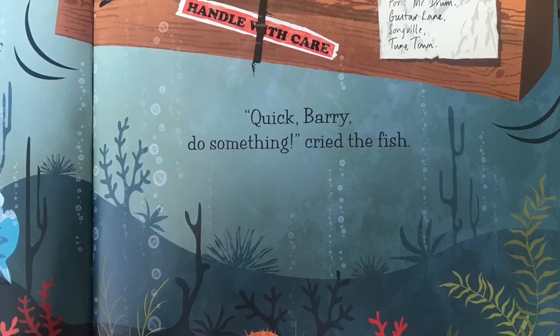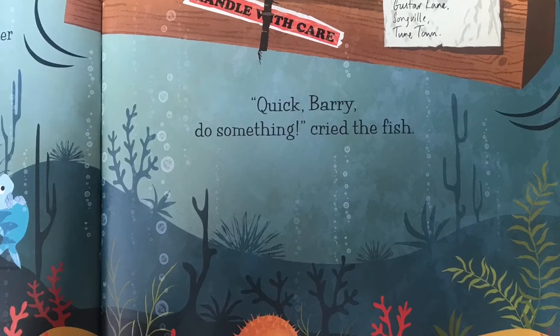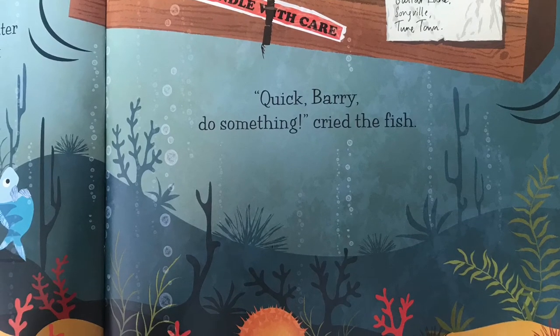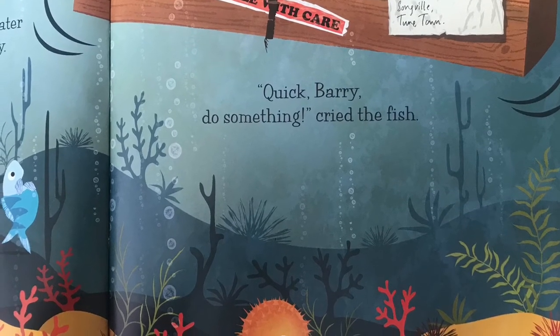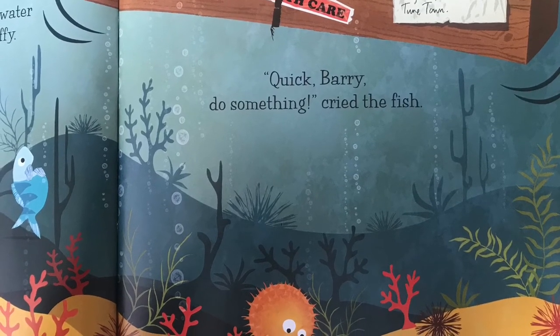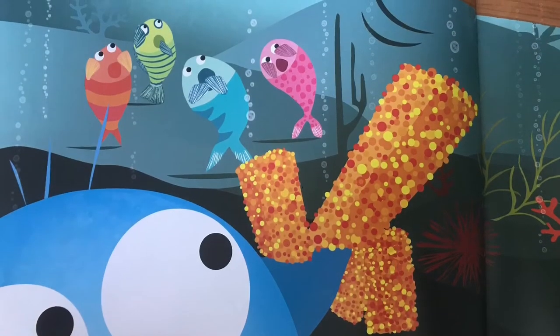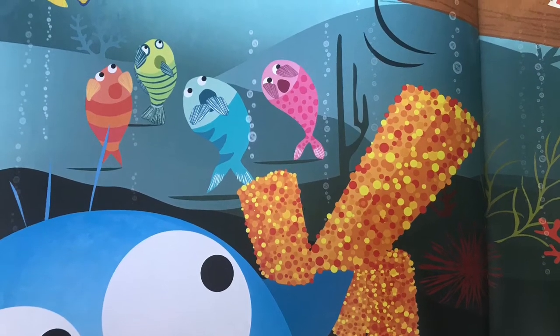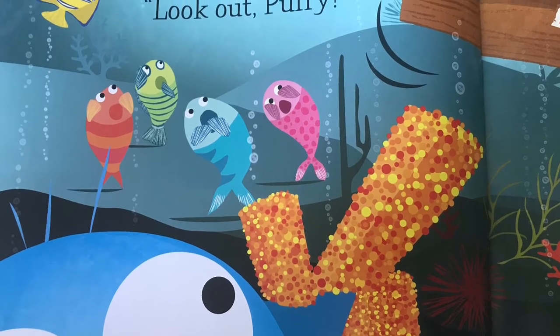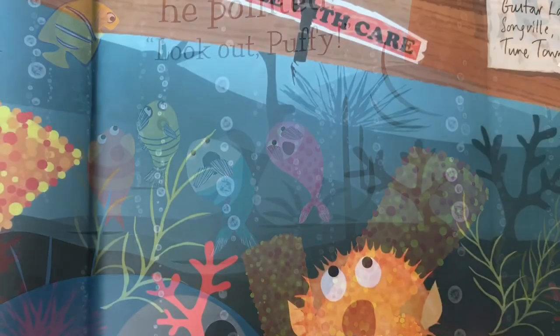And you can see Puffy is on his little rock and he still looks very, very sad. And it does not look like he has noticed that a big box has fallen into the sea. "Quick, Barry, do something!" cried the fish. And that was when Barry did something truly amazing. He pointed. "Look out, Puffy!"